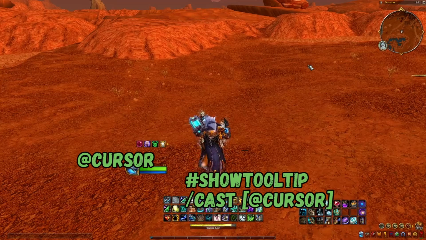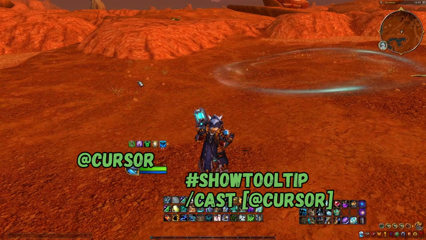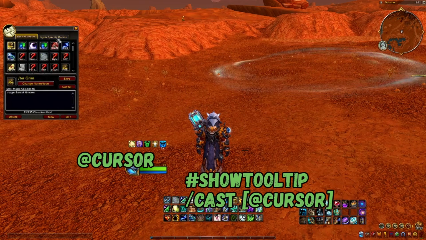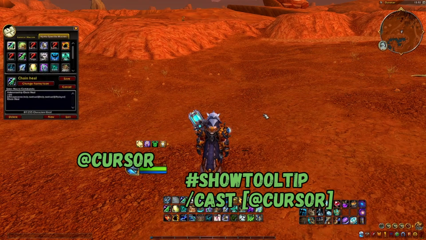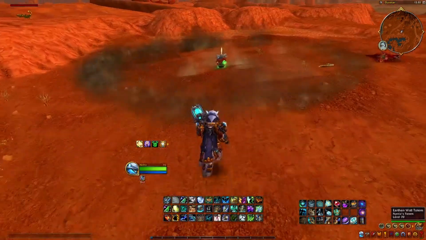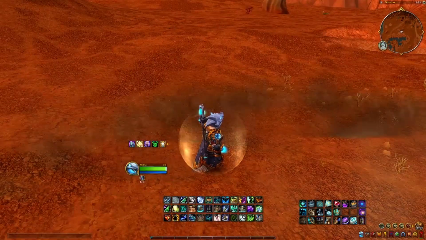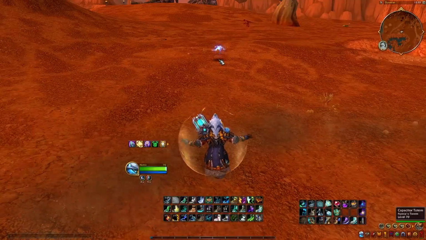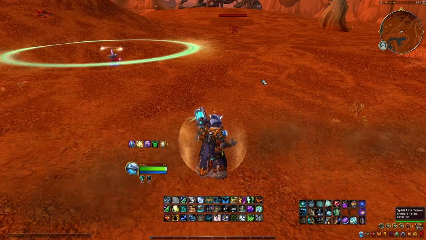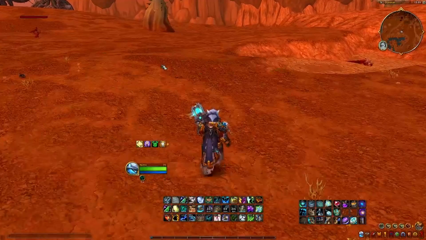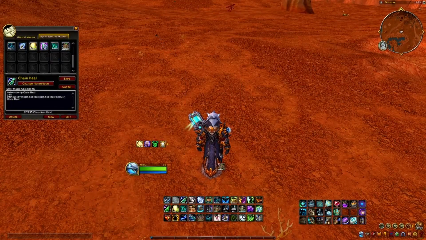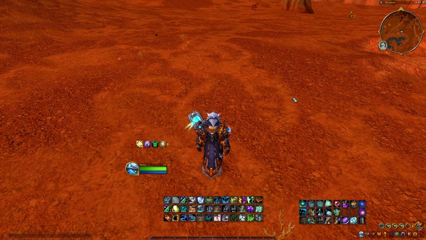Next, I will explain the at cursor macro. At cursor would refer to the AoE circle that you get when you input a spell or skill and then have to aim with an AoE circle and then hit the same spell or skill again to cast it. If you use the at cursor macro, you turn this 3-step process into a 1-step process. When you hit the AoE spell or skill, it will go off at the center of wherever your cursor is, or in the direction of where your cursor is, and it will land within the skill's max range.